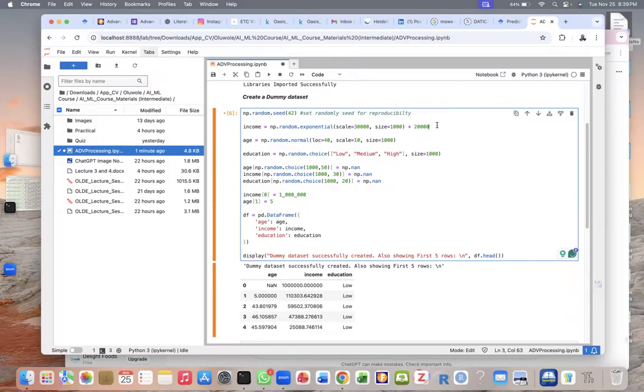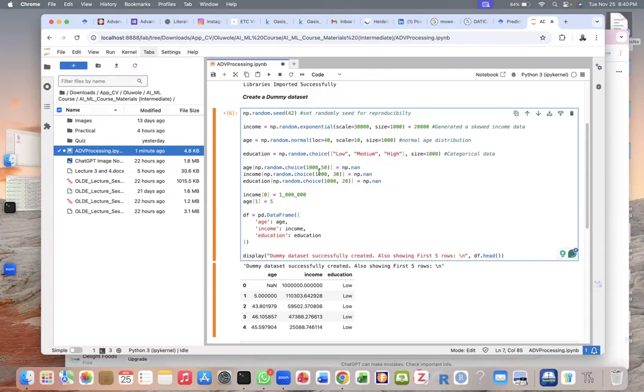Then for this line, I've generated skewed income data. Then age is normally distributed, so we did a normal age distribution. For education, we have created categorical data.